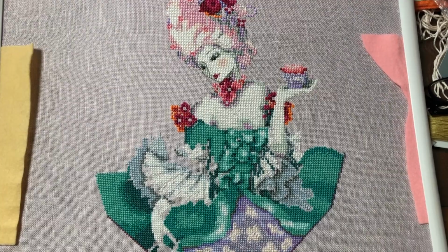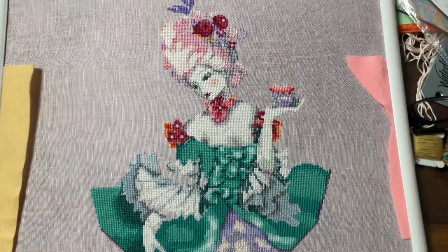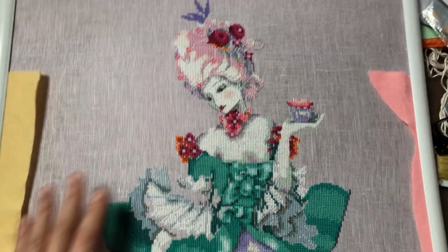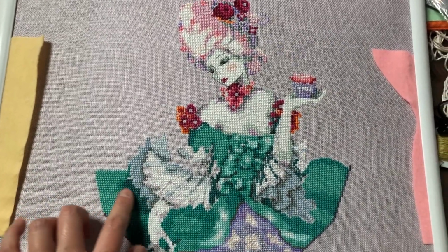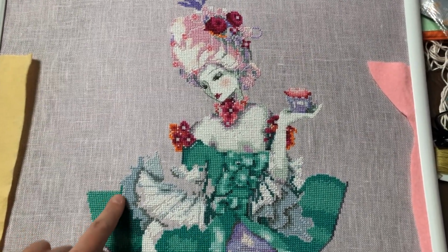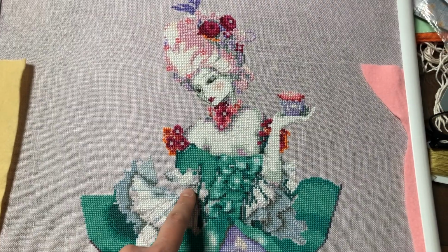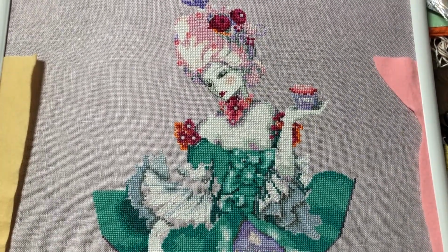So I just moved this to this full-size square Q-snap, and I like this way better than before. The fabric is pretty taut, and that's how I usually like it. It's really annoying when the fabric is loose and when it moves with the needle when I'm stitching. I just couldn't stand it when I was working on some of these stitches the other night, but I'm really excited to work on this again.